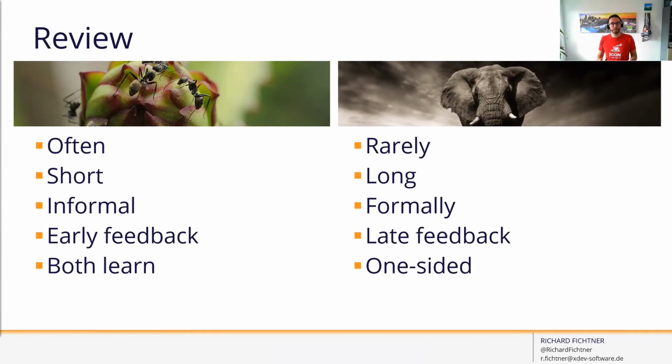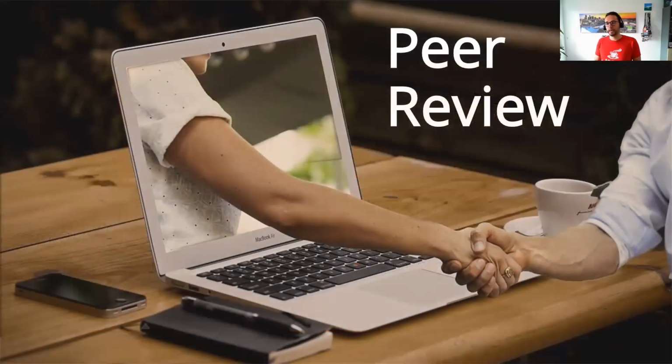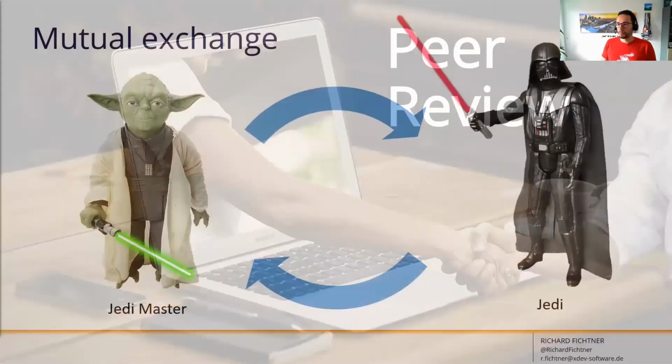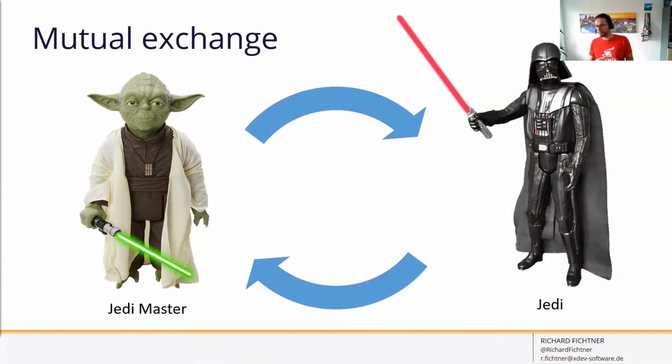Also, both can learn. You can discuss. If you don't have to wear a tie and talk to 5 people, it's really easy to argue or discuss why this could be good or bad. I said it before, clean code is not about some rules. It's what fits here and why it fits. So this is what I suggest. And always keep in mind the Jedi Master and the Jedi, who is not a master. As we all know from Star Wars, it could go to the dark side. So don't go to the dark side.